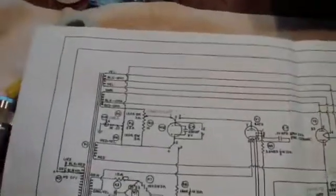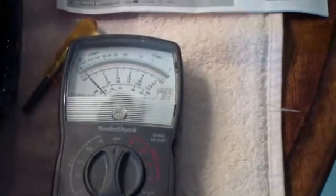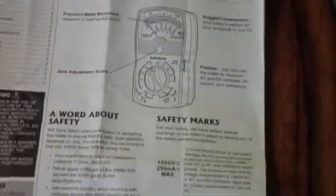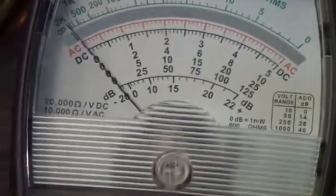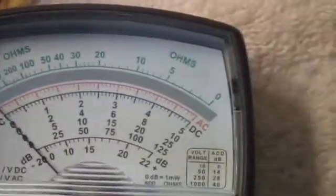The first thing I'm going to check are the windings of this transformer, and for that I'm just going to use an ordinary multimeter. The meter I'm going to use is this Radio Shack 18-range analog multimeter. I have a lot of meters — I collect test equipment — but this is actually my favorite. The reason is that it's so small, but it's also a 20,000 ohms-per-volt meter, which is very sensitive, or at least as sensitive as you need for most of this old tube equipment.